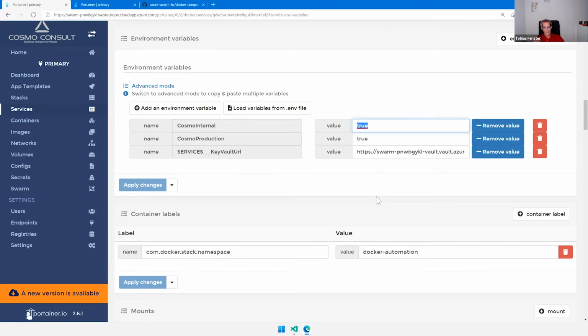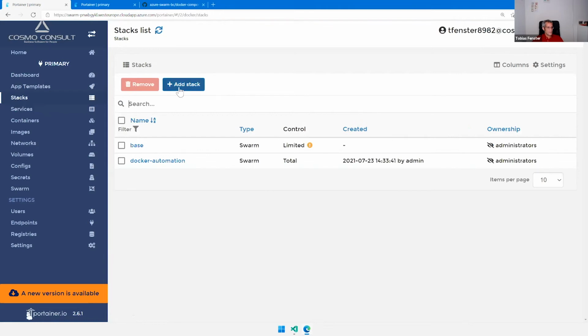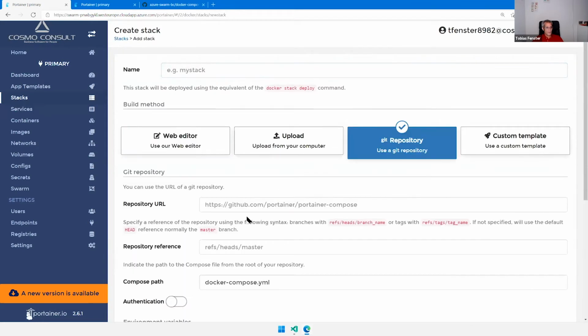You might also ask, how are you getting this into the system initially? And there we can, of course, create a new stack. If I go to stack and say add stack, and then say git repo, I could put in all the information here. But when we create a new environment, we're using infrastructure as code tools. We're using Terraform, but you could use something else to be able to completely automatically update or create a new environment. And of course, we also want the deployment that you can see here to run completely automated. So basically, we're just running a script or a build pipeline when we need a new environment, and it's fully automated. That we have the full deployment.